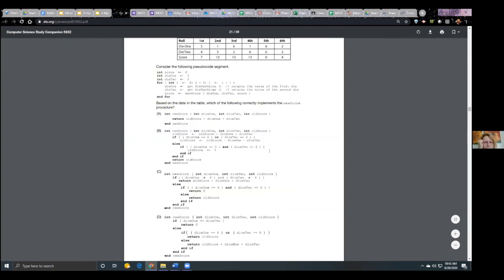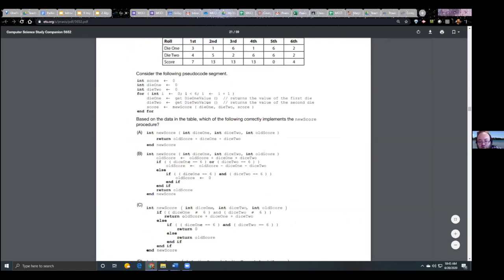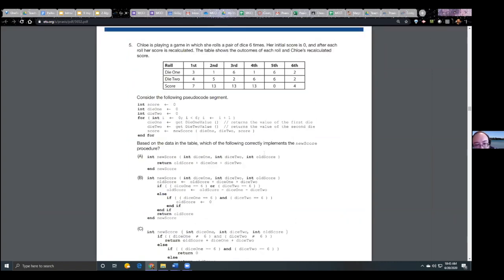Can you scroll back up? There we go. I had to zoom out a little bit. Yeah. Sorry. I don't think so, because it would have done that on the third step, right? Well, remember this subtraction, if one of them equals 6, is after this addition. So you first add dice 1 and add dice 2, and then you subtract dice 1 and then you subtract dice 2. So it could have done that on the third step, added 8 and then subtracted 8. So it could be. Where else could we look to see if that might be correct?